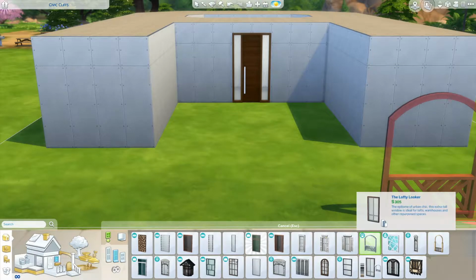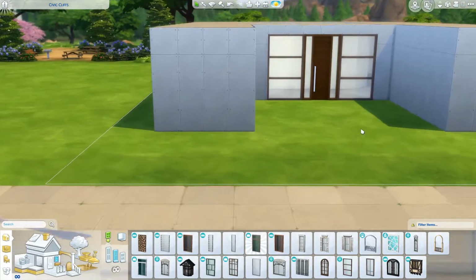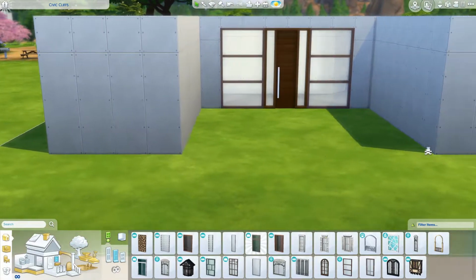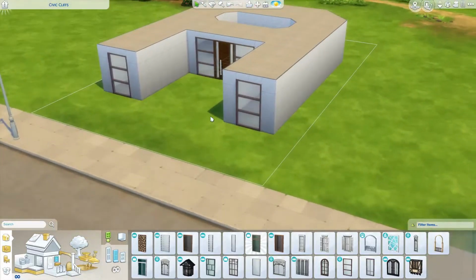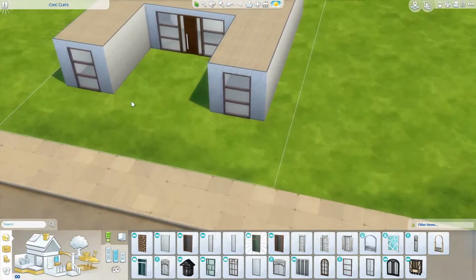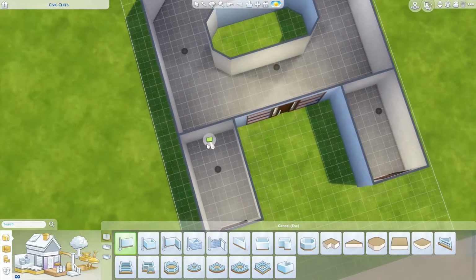So as you can see, I go through and I ended up finding these ones that did the perfect color match. These ones are also from Get Famous, so that ended up working out. And I just pop some in the front. And then I go to the inside and I start sectioning off these two areas.